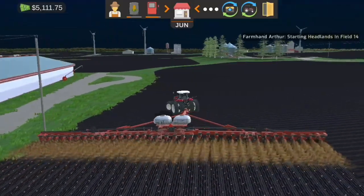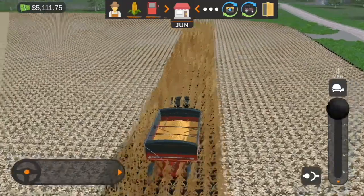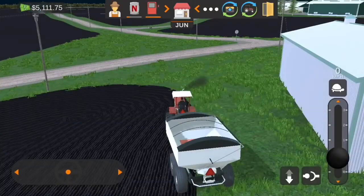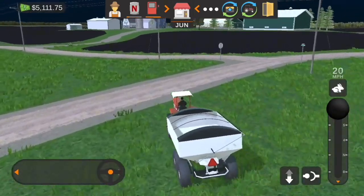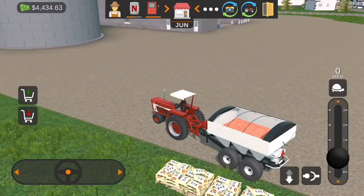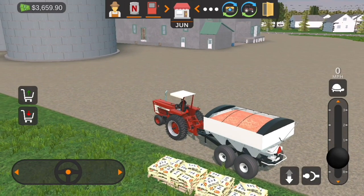But we're going to get a helper going on that, because first I need to move that out of the way so he doesn't run it over. But then I also need to take this thing to town to go get us some more nitrogen before we head down that way to those fields. And also, urea is a lot cheaper than NH3 overall, so I think things will work out for us here.